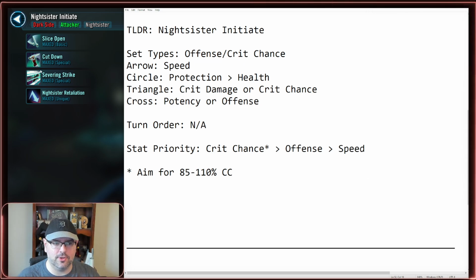The fact is, this character does have some debuffs in her kit, and I'm not saying you have to go all the way with a potency 2-piece or something like that, but maybe a potency cross will get you most of the way there. If not that, go with offense primary. Turn order, once again, doesn't really matter so much. This character's kind of doing her own thing off to the side. She offers a different threat than Nightsister Acolyte because she passively has a very high chance to counterattack, and depending on the opponent's counter that they're using, that could be devastating.